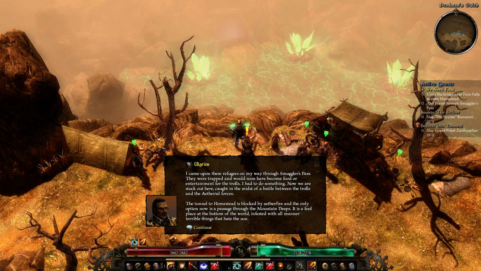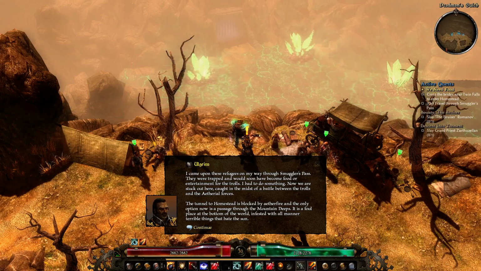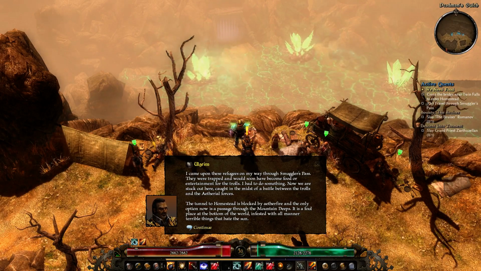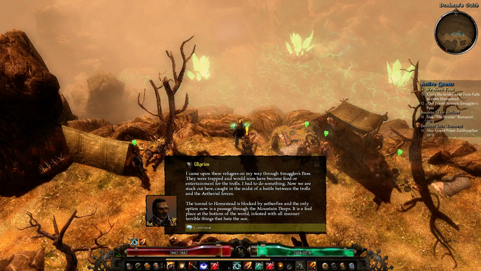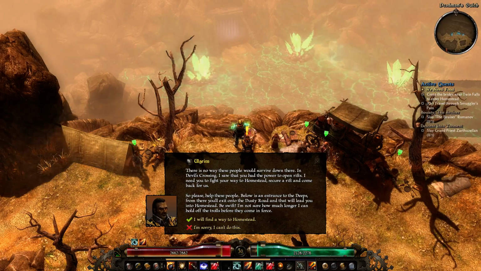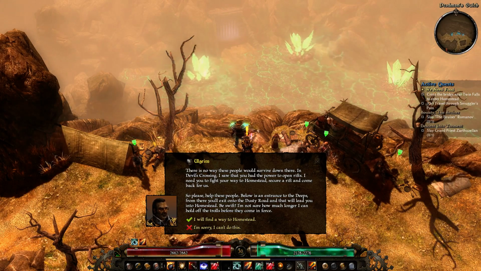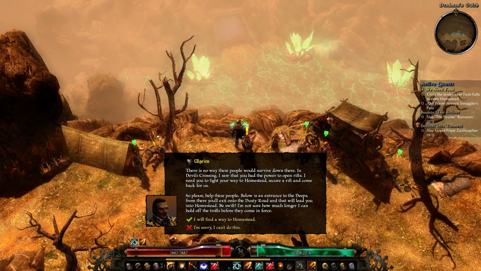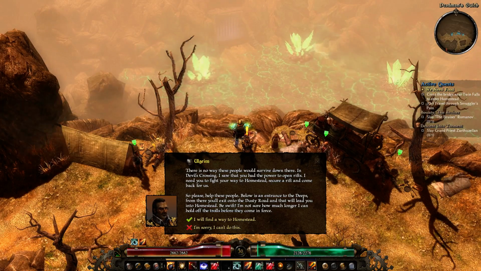Now we're stuck out here, caught in the midst of a battle between the trolls and the Ethereal forces. The tunnel to Homestead is blocked by aether fire, and the only option now is a passage through the mountain deeps. It is a foul place at the bottom of the world, infested with all manner of terrible things that hate the sun. There is no way these people would survive down there. In Devil's Crossing, I saw that you had the power to open rifts. I need you to fight your way to Homestead, secure a rift, and come back for us. So please, help these people.